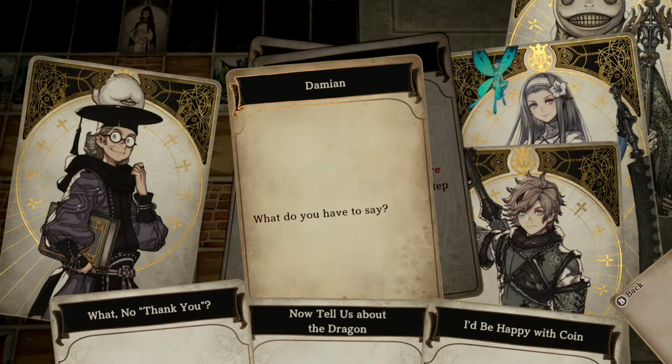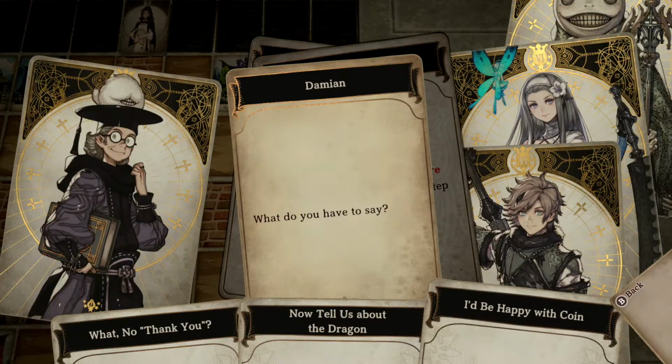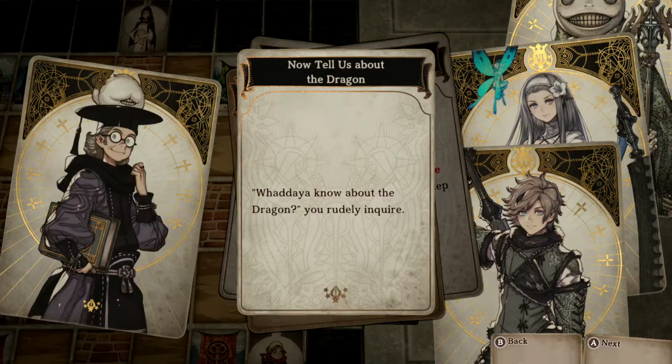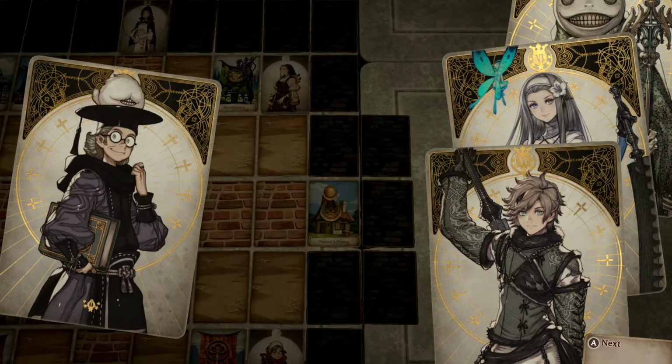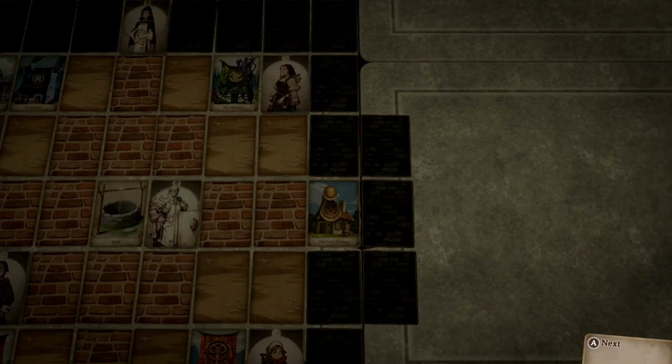What? No, thank you. Now tell us about the dragon, and I'd be happy with coin. Fine, I'll just be sassy. What do you know about the dragon? You rudely inquire. Damien has no manners. Cyprie gestures as if to say, let's not get ahead of ourselves. True. Don't worry, Damien's a little far.